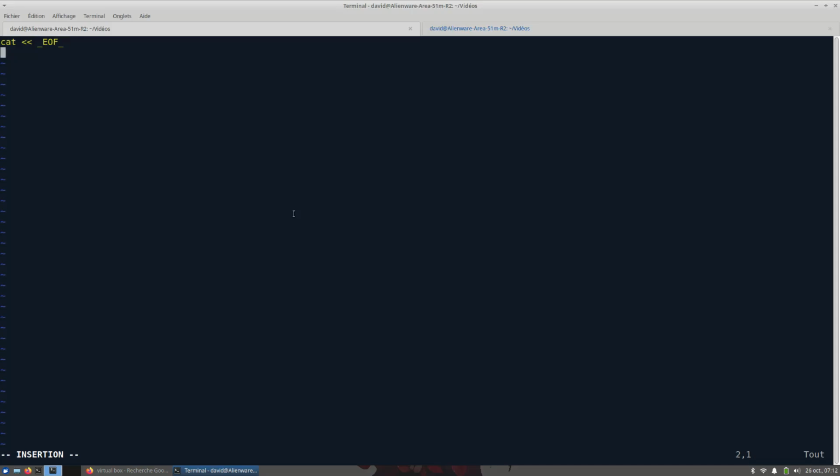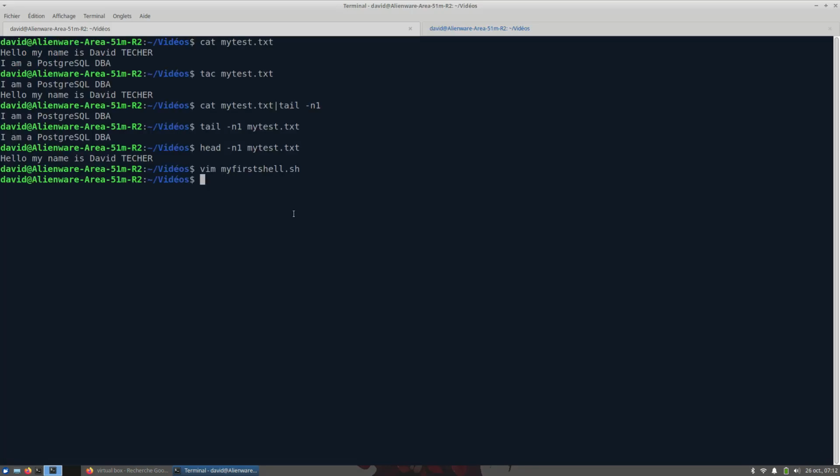Inside I can use a command like this one. To be able to execute it, I have to put some write permission on it. And after that I will be able to execute my own script.